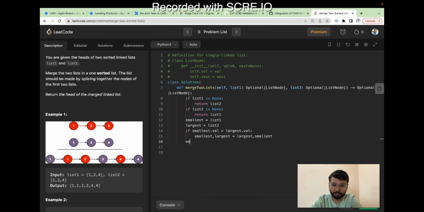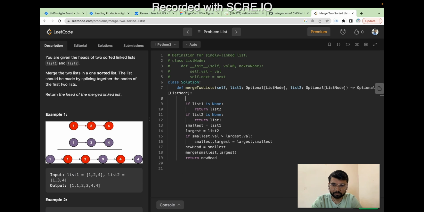Take a new head and assign it to the smallest, because that will always be the first node of the merged sorted list. Then call the merge function, pass the smallest and the largest to the function, and return the new head.